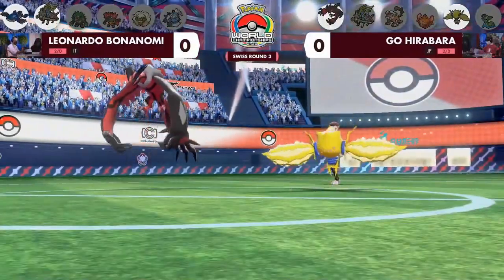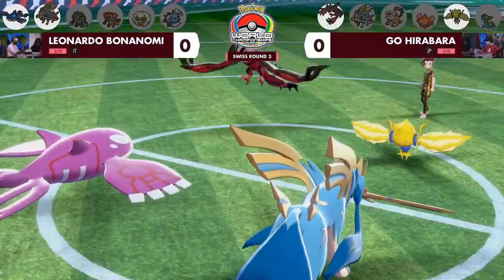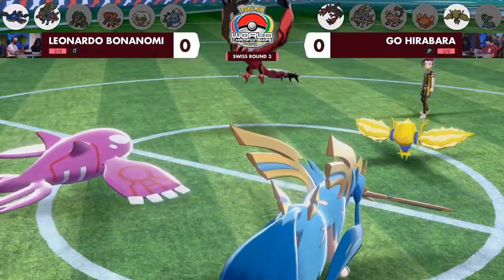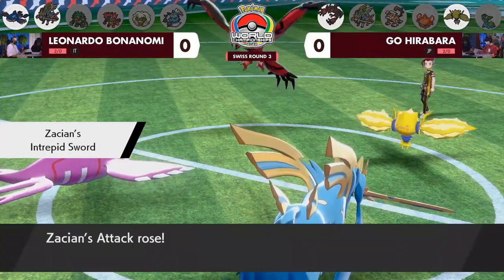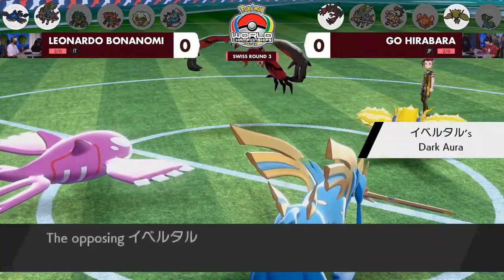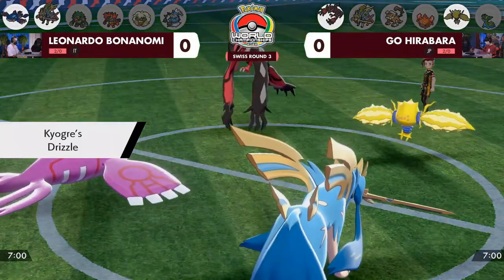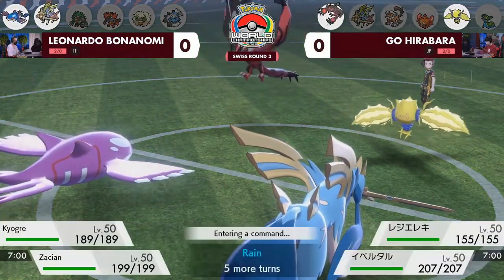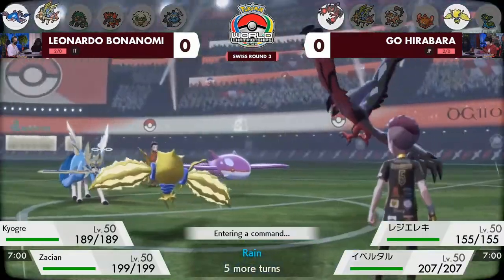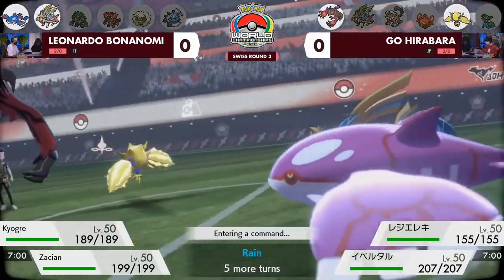It will be the Yveltal instead, though, to start, going up against, with the Regieleki, going up against Kyogre and Zacian. Very strong leads from both trainers. And here is another Yveltal like we saw at the end of day 1. It's a restricted Pokemon that seems like it has not found its footing in VGC Series 12 this season.